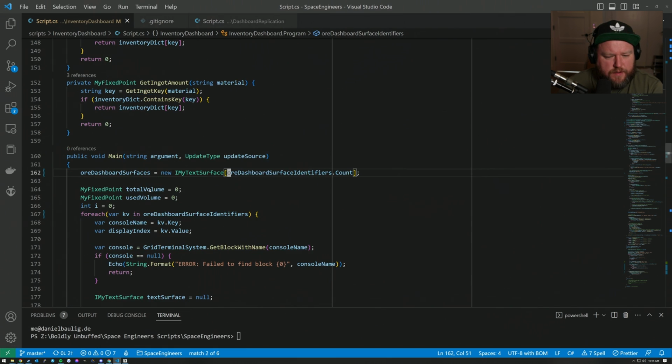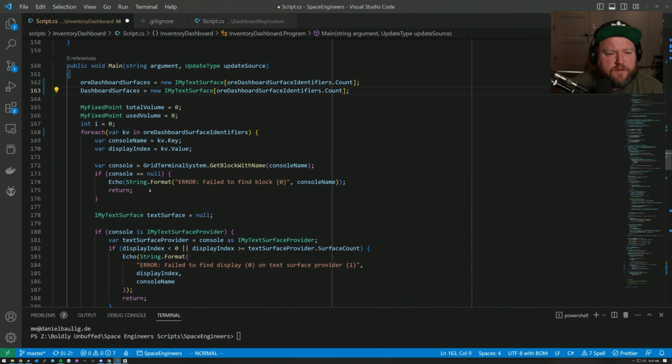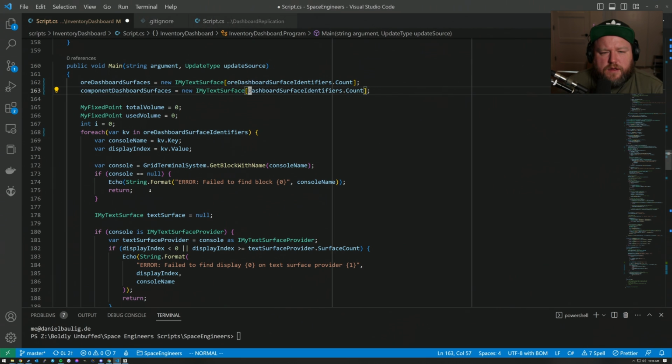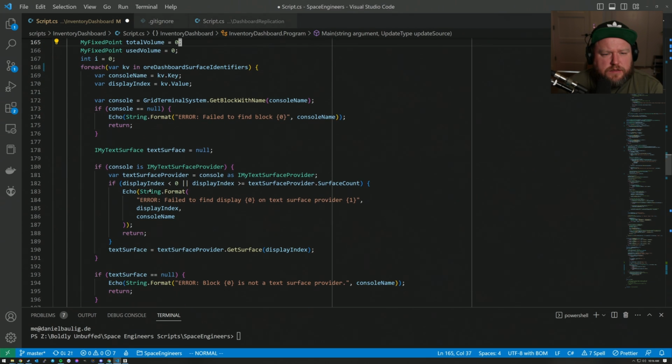This here is component dashboard surfaces. Component dashboard surface identifiers count. So this loop here, I basically need to do the same thing for both the OR dashboards and the component dashboard surfaces: just grabbing the identifier and then turning it into a surface.